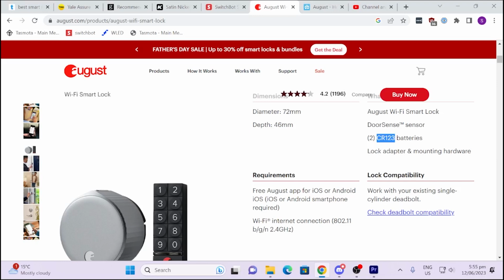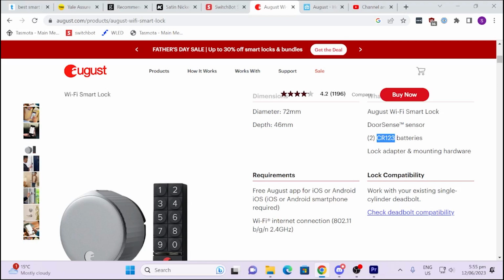One thing I would recommend is make sure that when you turn it, the bolt is able to move smoothly in and out. Because if you do have a problem where it's quite stiff, then you are going to have a problem with this device. So make sure that it is working nice and smoothly.